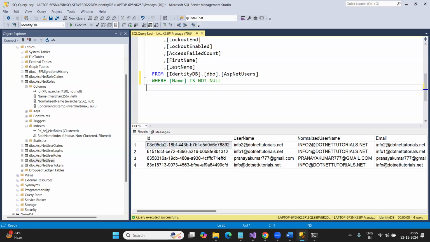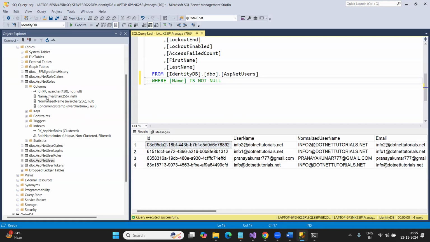What I can say in the index table, that value is not going to be returned whenever we are filtering the data based on the name. Because at that time it will apply this filter condition to that index column. So that is nothing but your filtered condition. While creating the index, that index is also going to be created with some kind of condition. And what condition in this case? The condition is name is not null. So that is nothing but your filtered index.